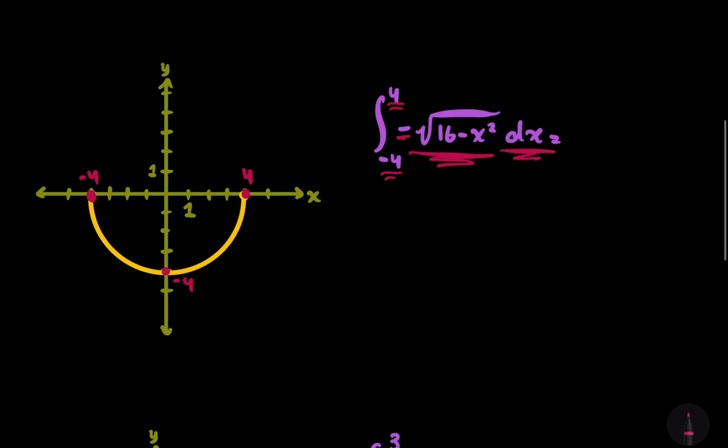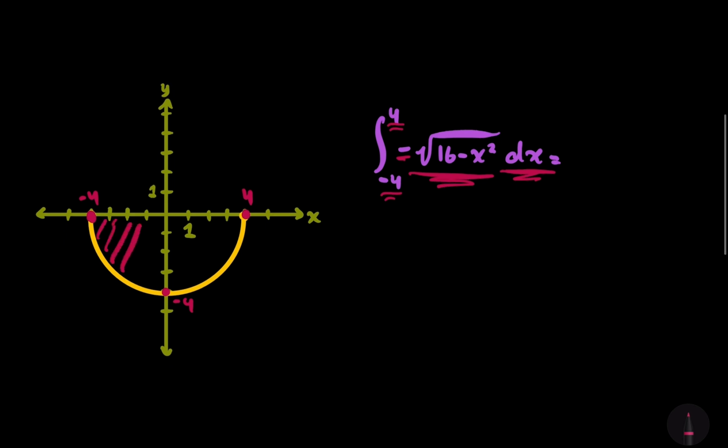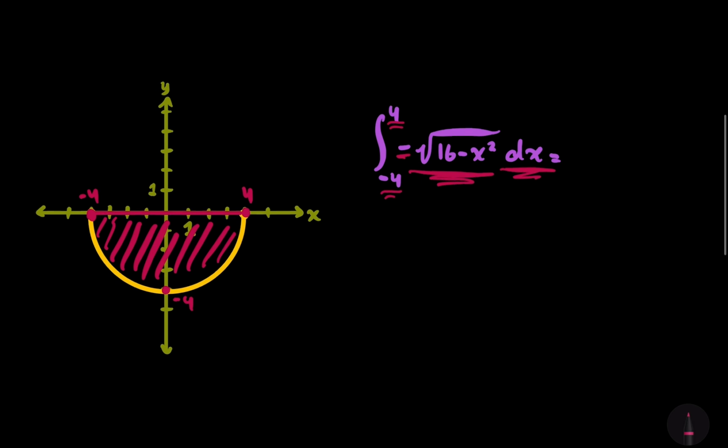And basically, the area we're asking for from this integral is the area above the curve and beneath the x-axis, because over here, our function is negative. And so if we want to integrate from -4 to +4, we're looking at this area right over here. We're asking for this area, which is beneath the x-axis, that's the x-axis right over there. It's beneath the x-axis, and yet it is above this curve. It's above our circle. And so how would we solve for this area?